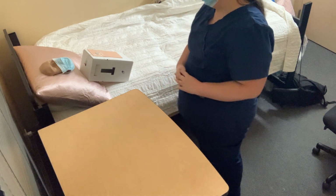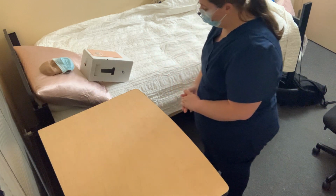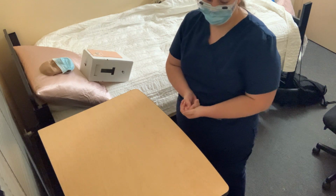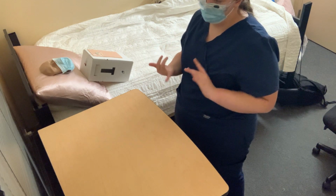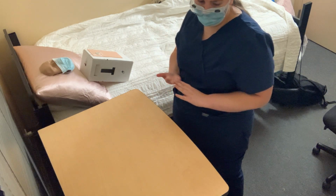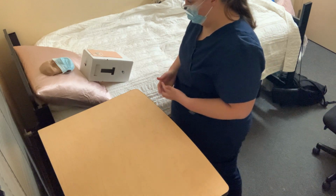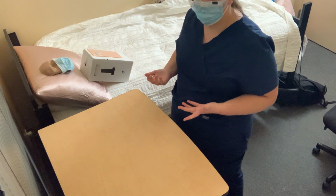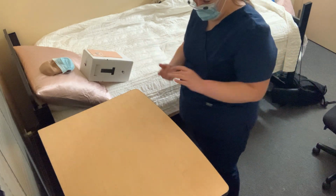So I just need to document the assessment and the steps that I just did, and then I'll be out of your way. Okay, so I'm going to document the date and the time that I changed the dressing, as well as my assessment of the site, that there were no signs of infection, no swelling, no redness, no drainage, no bleeding. Also, my assessment of the tubing not having any cracks and not having migrated. I'm also going to document that the patient was able to tolerate the procedure without any pain or discomfort. And that finishes my documentation.